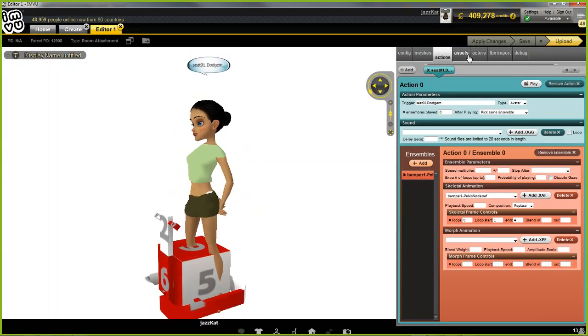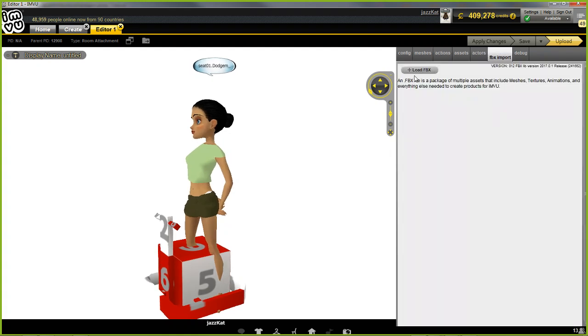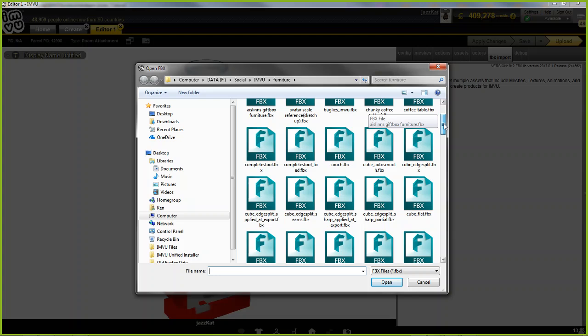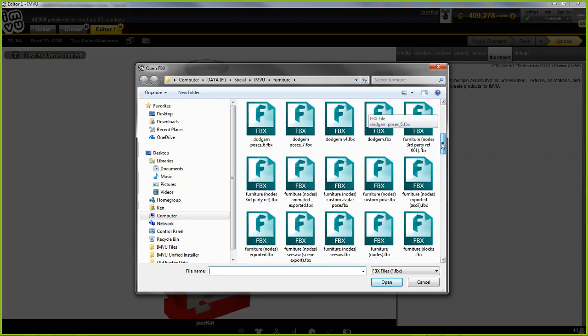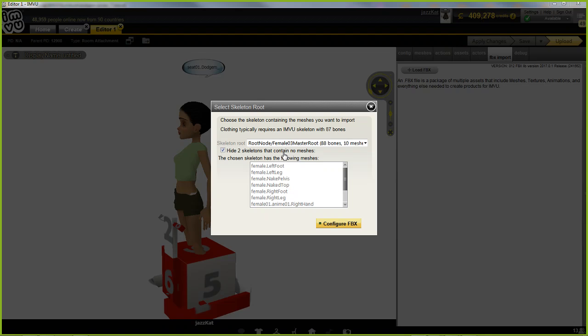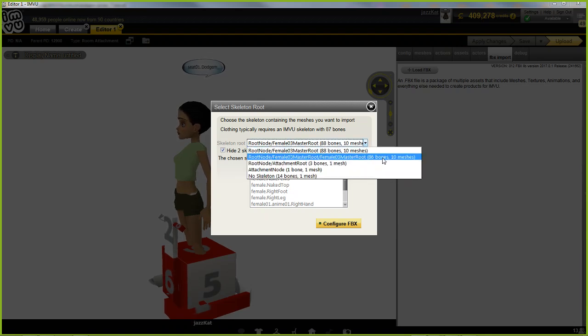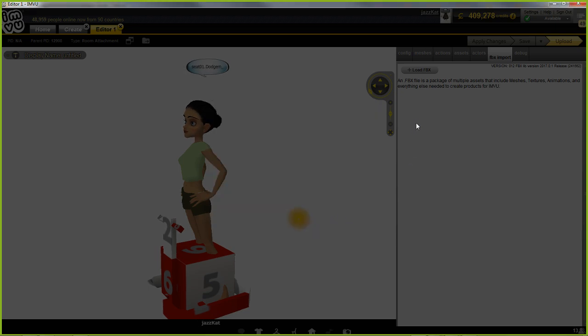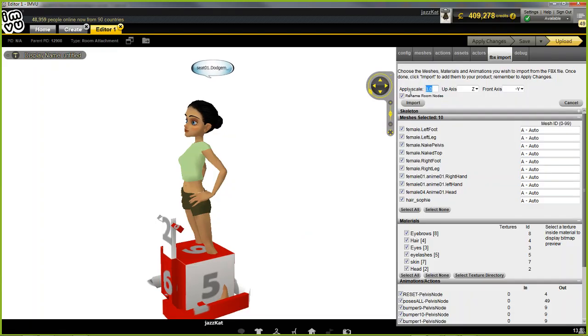So now we've got to import that. Load FBX 7. And we get the select skeletal root dialog. 86 bones. Configure. 0.01.